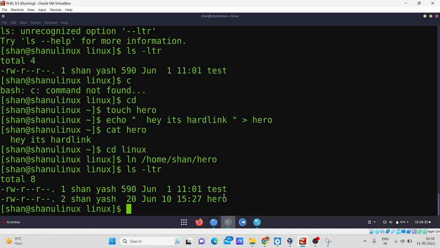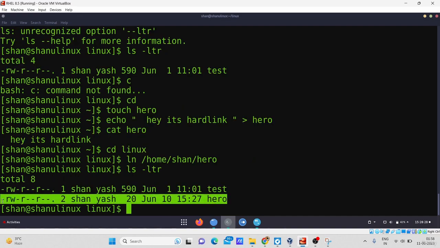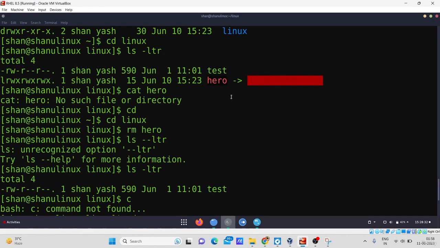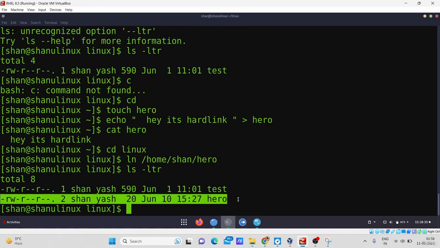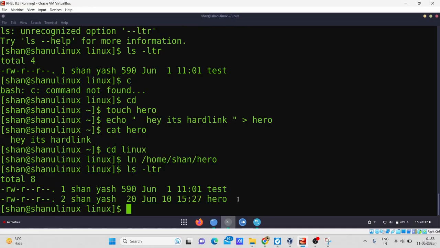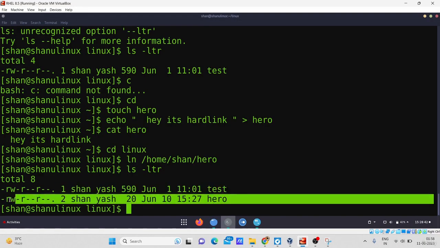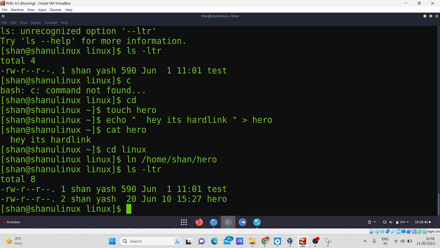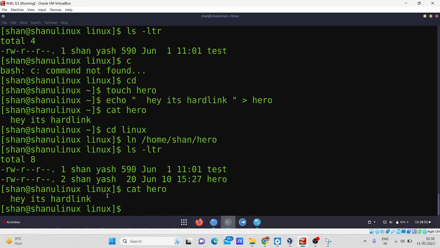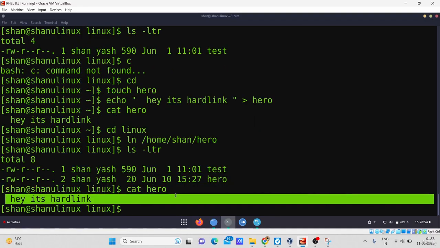So yeah, you can see the file has been created here, but it is not showing the same thing which was showing for the soft link, because that is the main difference between them. When you create a hard link and run the ls -ltr command, it won't show you anything like the soft link, because it is represented as a simple normal file. But I will show you with the command cat that the link has been created. You can see that the link has been created, because when I typed cat in my Linux directory, it shows the same content which I had added in my home directory.